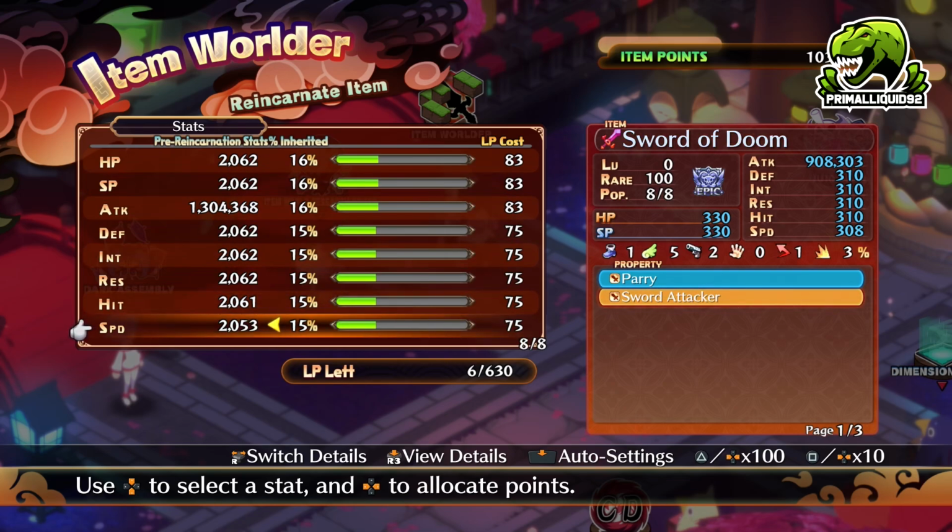You earn LP by leveling the weapon up. So for a level 500 item, which is the highest level, you will have 630 LP. Now, there will be a DLC character that releases with an evility that when he is the leader of the item world squad, you will actually gain extra LP available so you can take more stats over.